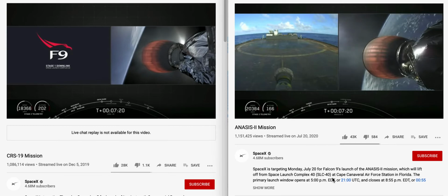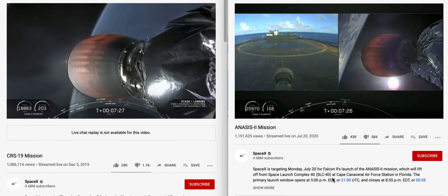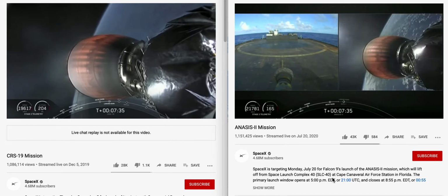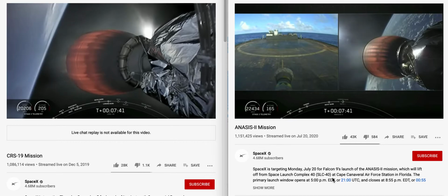Currently, it's in the Atlantic, about 350 nautical miles off the coast. Looks like we lost our feed on the left side of the screen of the first stage coming down. Start of terminal Stage 1 landing burn has started. As you just heard on the call out, we did get confirmation that landing burn has begun. Hopefully we can pick up that feedback in terms of velocity to see the first stage landing. Drag alone is slowing the first stage down another 80%. That landing burn will take it back to get that last 20%, touch down safely.